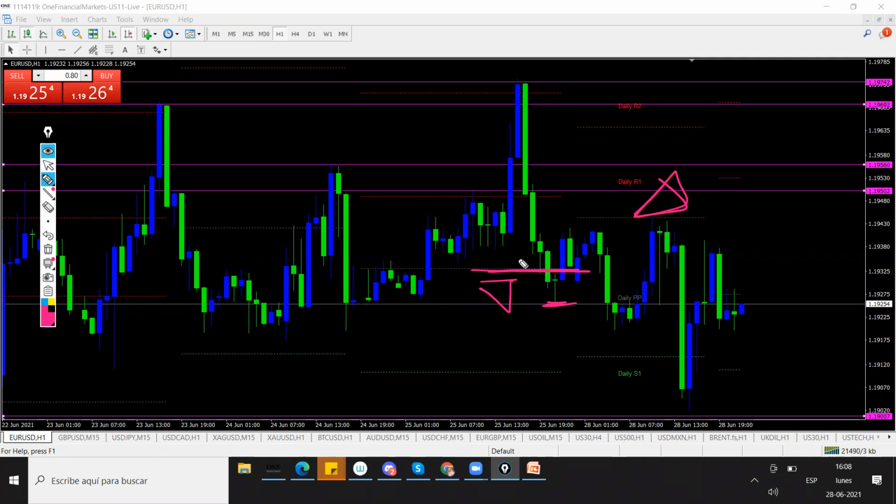Now, if you're going to take it as a trade because you see the market below the pivot, and then you're going to sell or not, that's a different situation. Many times it's below the pivot, but you cannot sell. Many times it's above the pivot, but you cannot buy. And that happens a lot. You let go of a few trades.